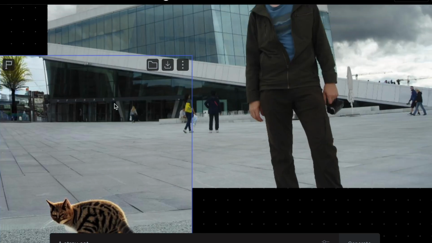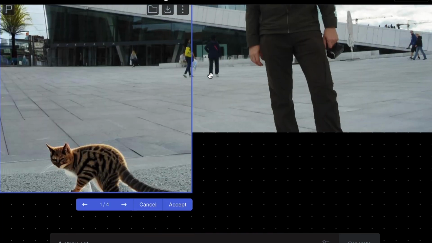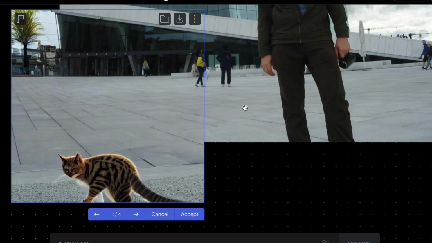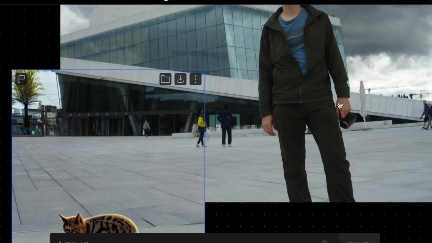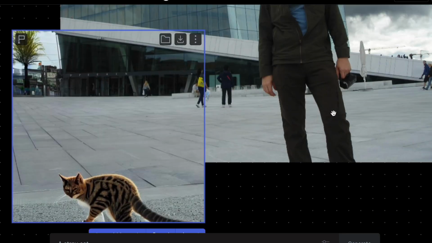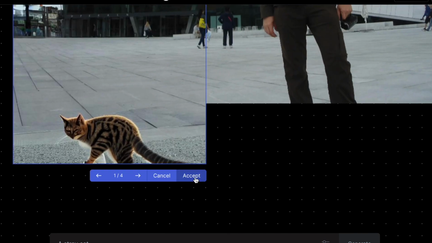It recognizes the depth of objects. This is actually the Opera House in Oslo where I was ages ago, and it's getting this sidewalk, this texture, the angles of it, the color exactly correct. Again, the image cut off here. And then what it'll do is it'll continue to add to this. I've done weird things before, like type in, add, I want to do more of these. Oh, I have to hit accept.